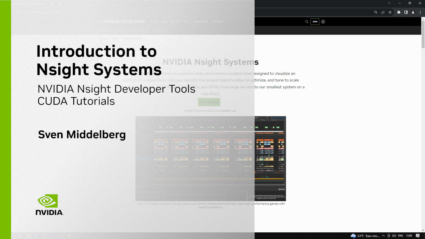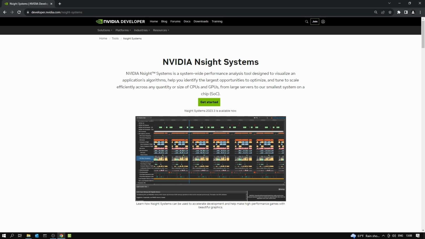In the first episode of the series, Robbie introduced you to the Nsight Tools ecosystem. He explained what tools it offers and what a typical profiling workflow looks like. In this video, we will focus on Nsight Systems, which usually marks the starting point of every profiling journey. As Robbie explained, Nsight Systems allows you to trace any NVIDIA GPU-accelerated application to create a holistic, easy-to-understand, and visually pleasing timeline view of the whole system, including all available hardware resources and active processes. This helps you to pinpoint performance issues and identify optimization opportunities.